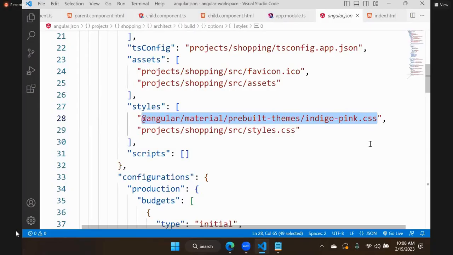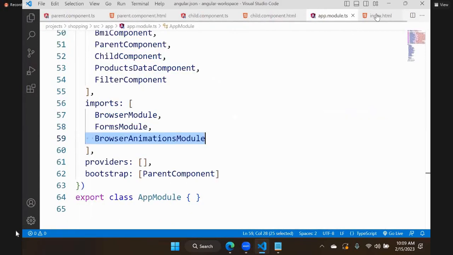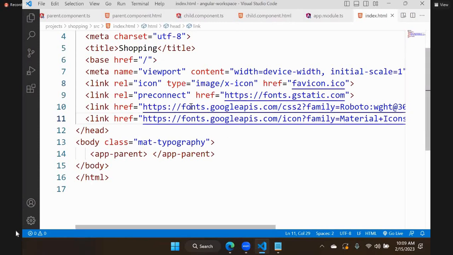Then you should know where to go and change. That means we have to go to angular.json. There you need to update. So if you know what changes happened, later if you want, you can update. Here you can change the theme name. All theme files are there. But currently it is using this. If you want, you can change later. Let's see what happened in index. In index.html, you see some fonts are newly added. And it is adding the mat-typography class.